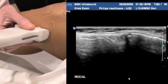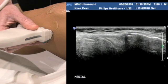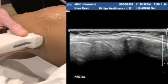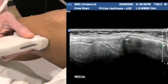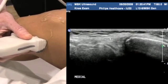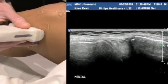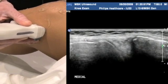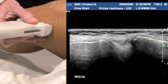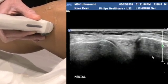Again, a little easier to see, I think, on the medial side than on the lateral side is the medial collateral ligament. You can see again, let me just make that a little bigger. Okay, be a good sonographer and bring my focus up to where it needs to be. Okay, so you can see here a number of linear fibers running across here, again attaching more proximally. That's the medial collateral ligament. It's the paired structure again with the lateral collateral ligament on the other side, but again it should appear nice and thin, nice and taut. Again, you'll notice the knee is slightly flexed for this procedure. So that's certainly something to be aware of.